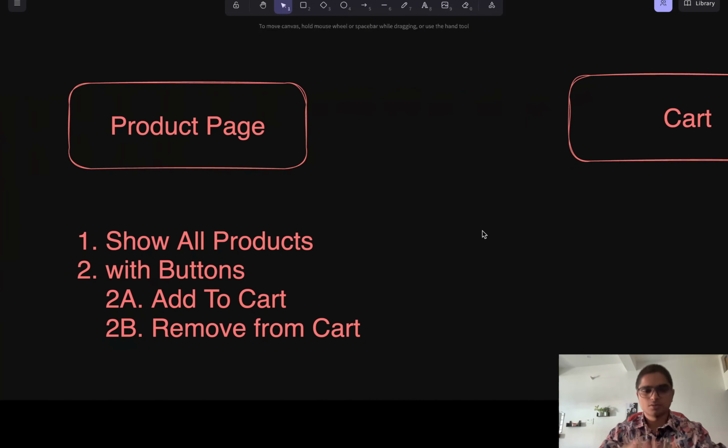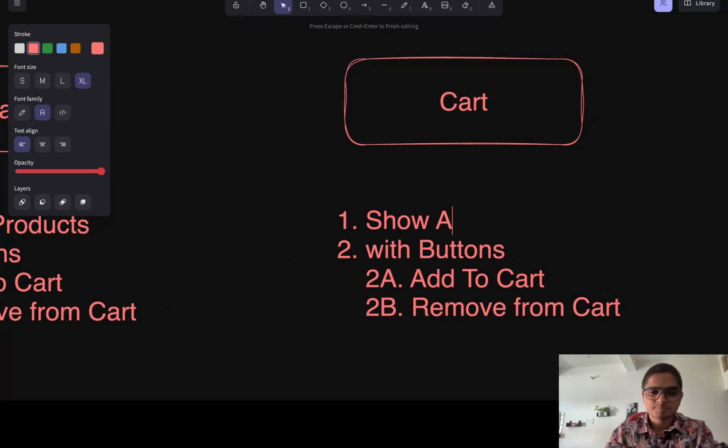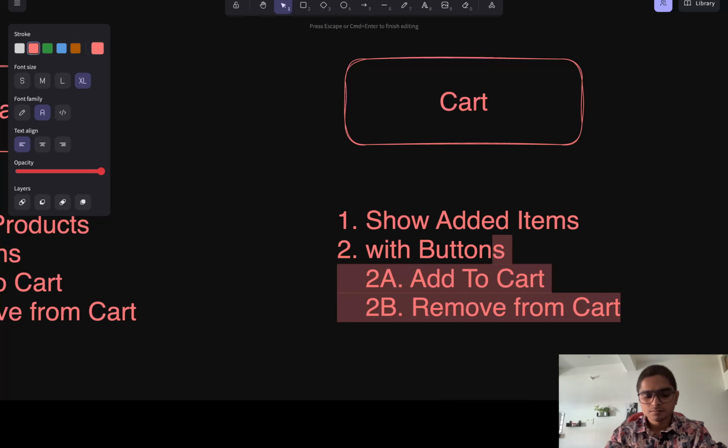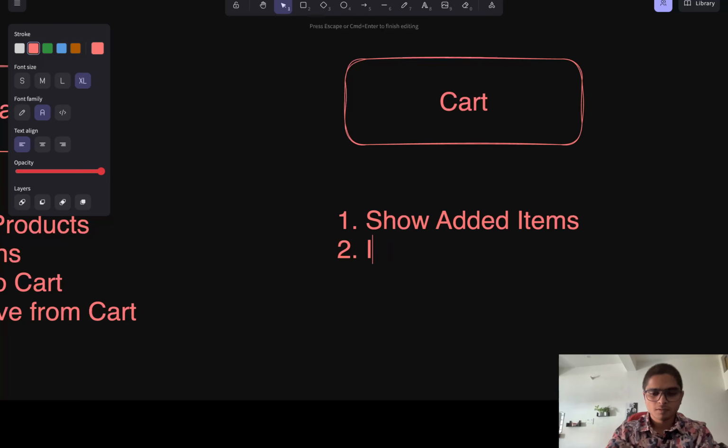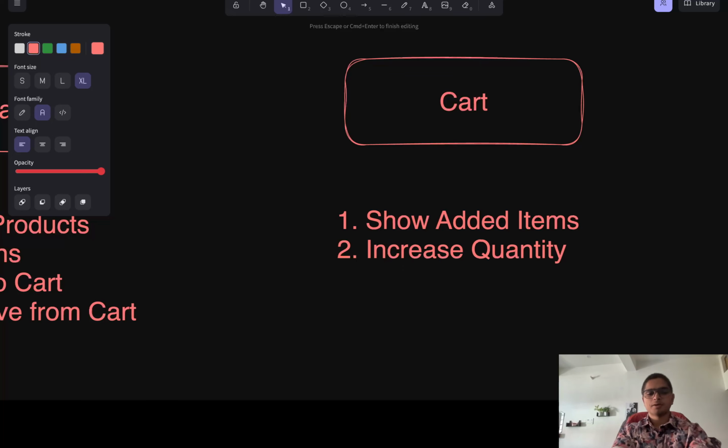Okay, second thing: let's copy that. We are again showing the added items. Then increase quantity, and decrease quantity as well.